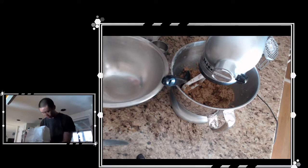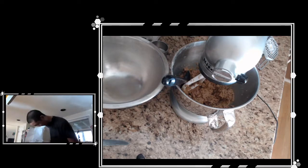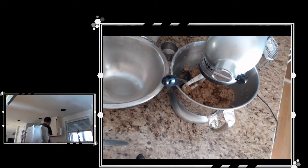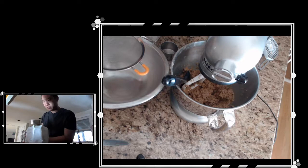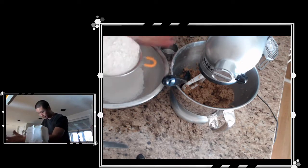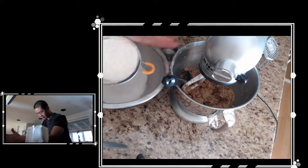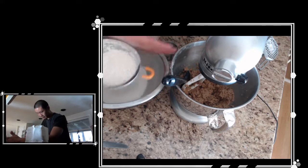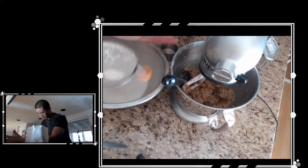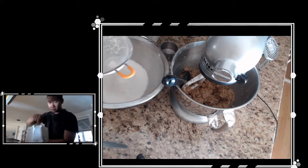So I have my bowl here, and I need about 11 ounces of flour, and I will tell you what that is in grams in a little bit. Actually, you know what I'm gonna do too? I'm gonna go fancy. Let's go fancy today. I mean, technically, cookies don't need to be sifted because you want that lumpiness, but let's sift today. So we need about 11 ounces of flour. I don't care if any of the flour flips over. It's just flour. So that 1 heaping cup is about 7.5 ounces. So I need about 3.5 more ounces.